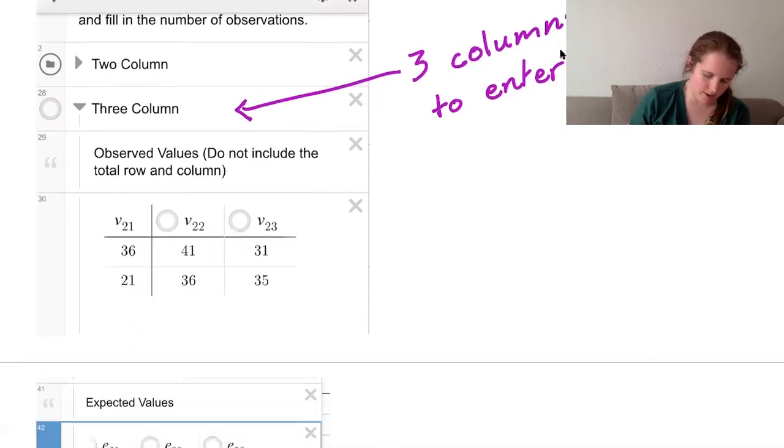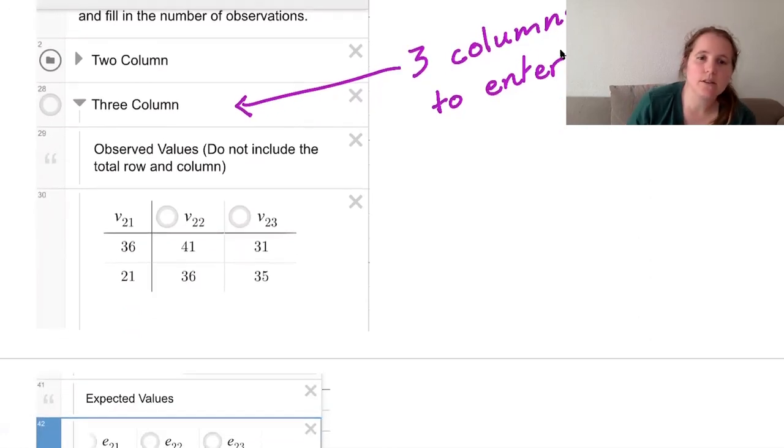And then beyond that, we entered the observed values. So these are the two rows I highlighted.